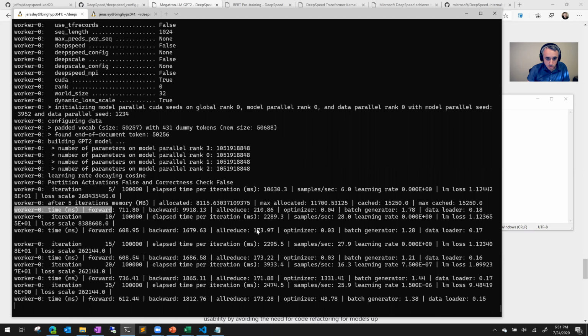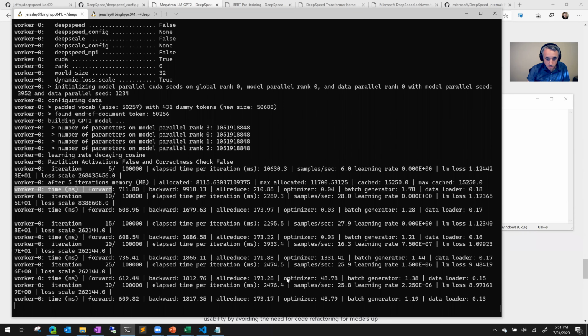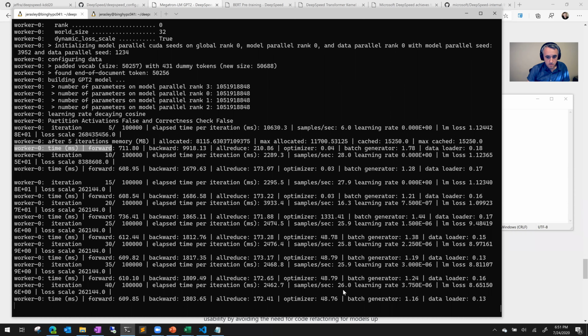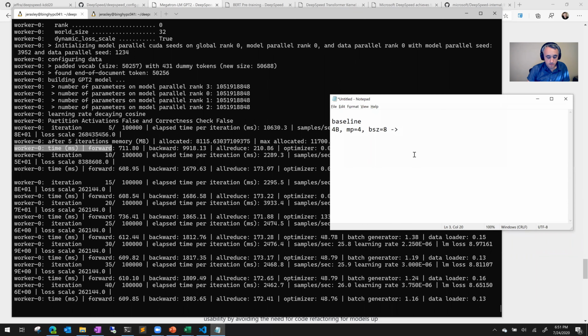We can even see, since we have this wall clock breakdown, where some of this might be coming from, but it seems like maybe there's 25. Okay, let's call this a 25.